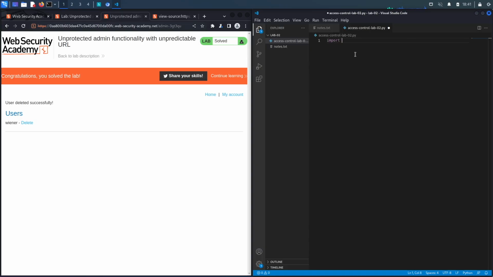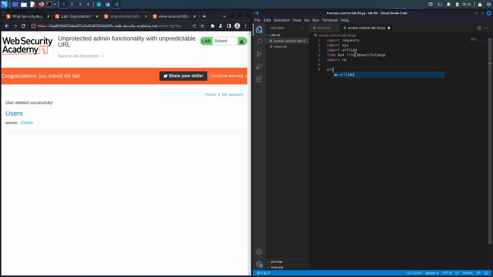Okay, the first thing we're going to do is import the requests library, which essentially allows us to perform HTTP requests. Next, I'm going to import the sys library so that we could get stuff from the command line. And then I'm going to import the urllib3 library. I'm also going to import Beautiful Soup, so bs4 from Beautiful Soup. That's going to allow us to parse the code. And same goes with the re library, which is going to allow us to perform certain regex in the application when we're parsing the source code of the responses of the requests that we make.